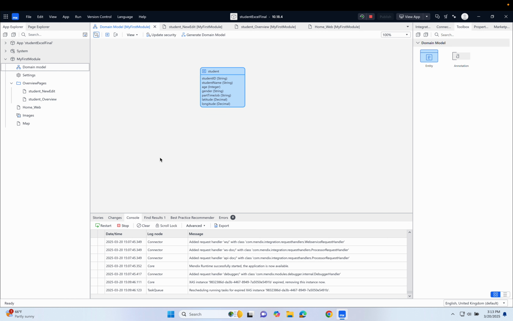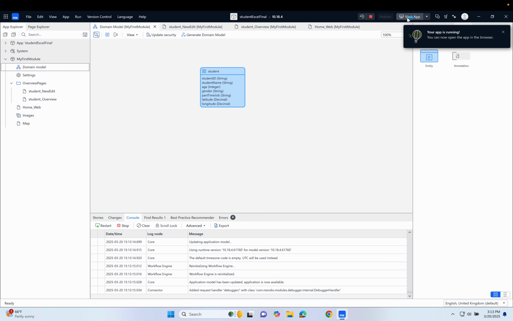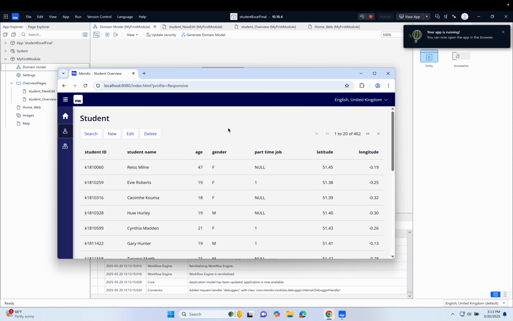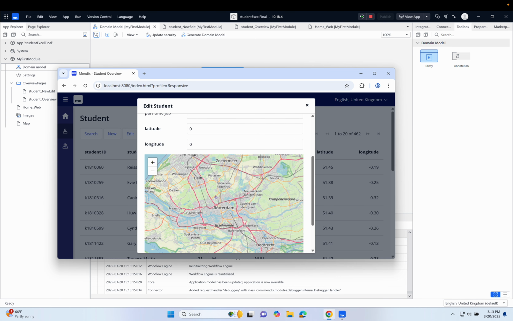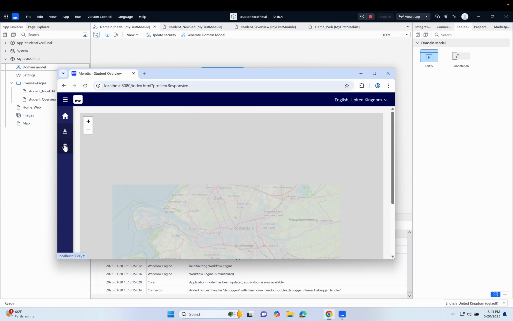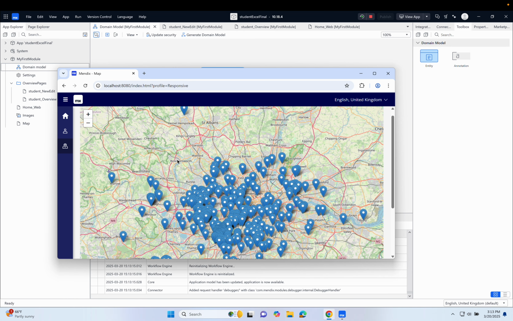The way that this works is basically an app to show student details and where they live during term time. Now, all this is mock student data, but just to create the app so we can see what it looks like, if I view the app, we've got a front page. We've got the standard list of students and a way to actually create a new student. This one, of course, involves having a map as well, because this was a previous example involving a map. So we've got a map widget that's in use here with the familiar location indicated by a teardrop on the map.